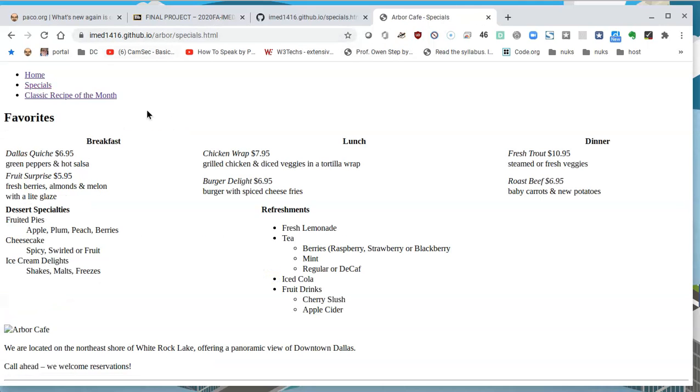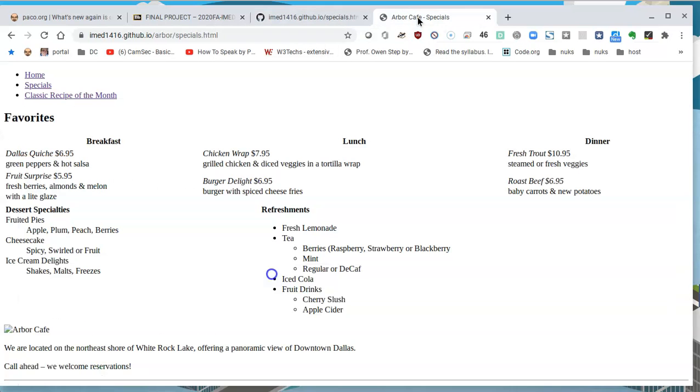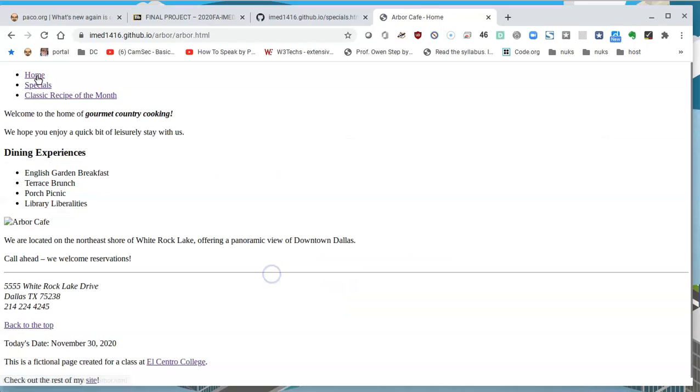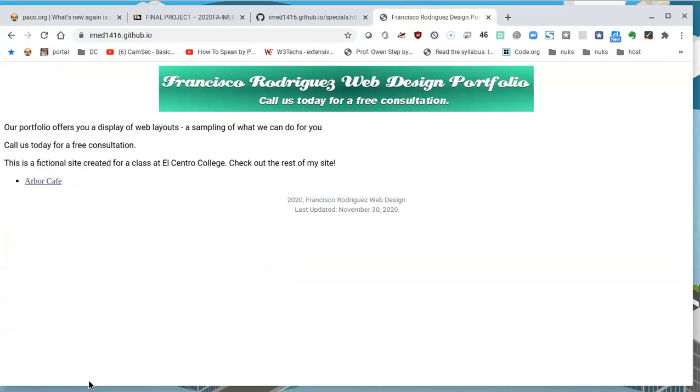For this project, we're going to click on home, and IMED 1416 GitHub.io arbor/arbor.html would be enough, but it's better if you give your instructor your main site. So I clicked on my site, and it's my username.github.io.